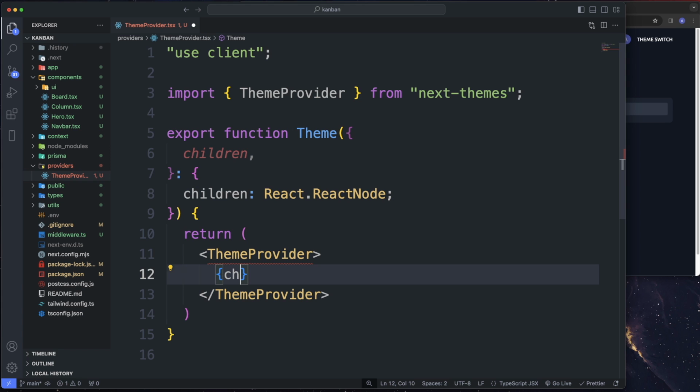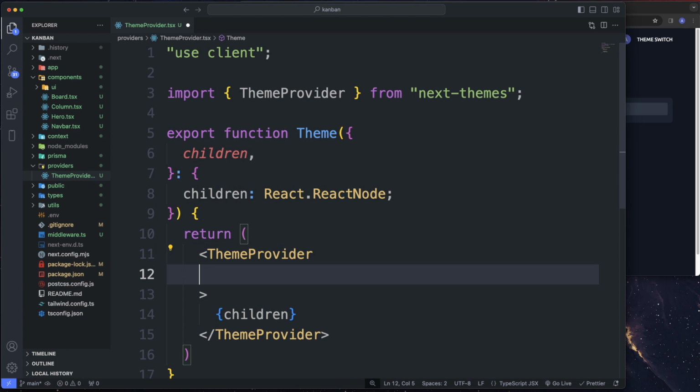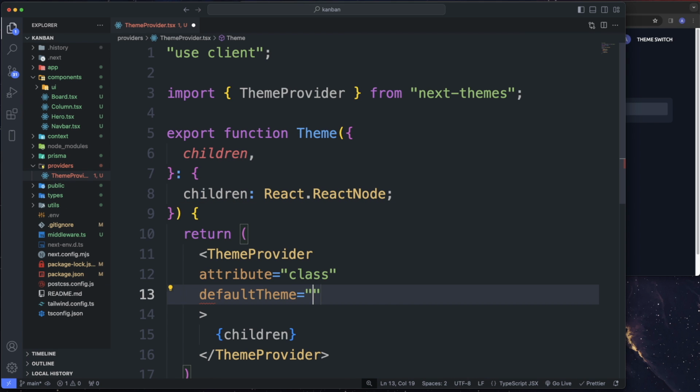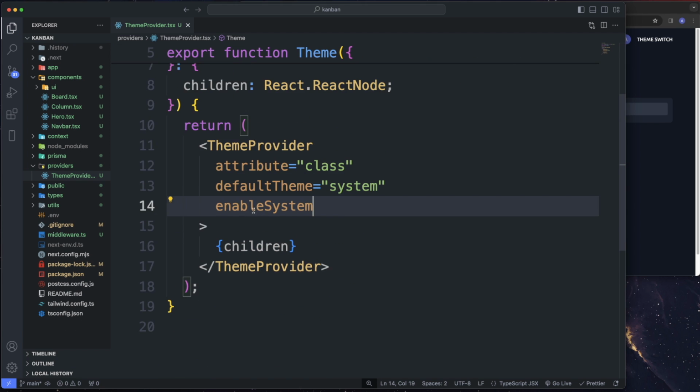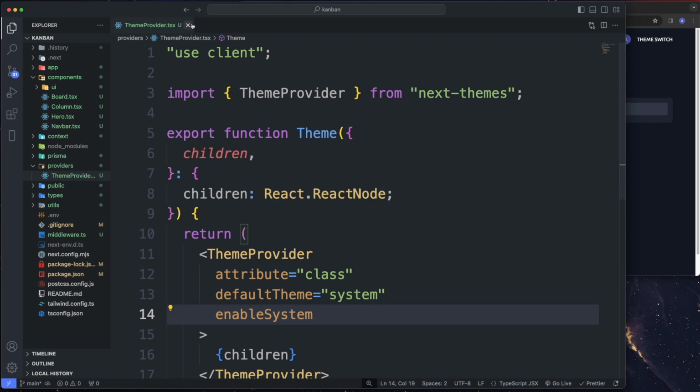And between this is going to be our children. Okay, and our theme provider takes some props. So we got attribute, which is class. We got default theme, which is system. And we also got enable system. Okay, all right, cool. So that is our theme provider.